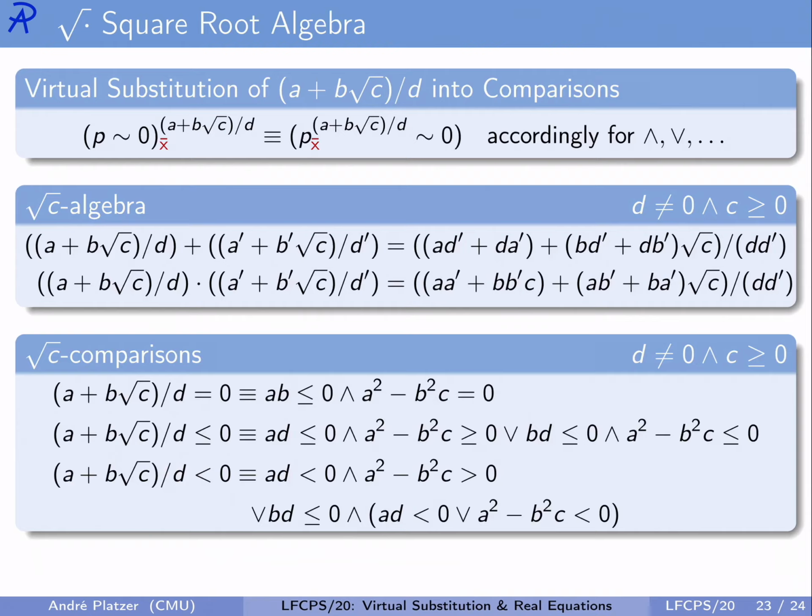Summarizing what we've seen is that virtual substitution works very algebraically. We plug in a square root, which we compute symbolically as the right solution for a quadratic equation, or a division, which we compute symbolically as the right solution for a linear equation, into atomic formulas by evaluating the polynomials themselves, which are just addition and multiplication, which we evaluate by algebra, like so. Of course, we can memorize these principles once and just compute them over and over again in a reasoning tool.